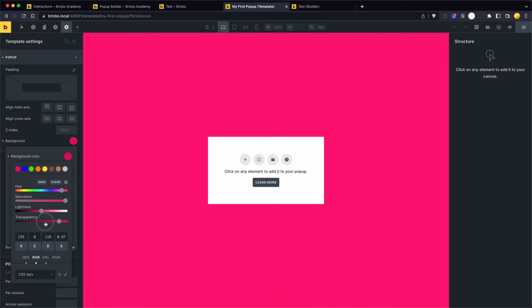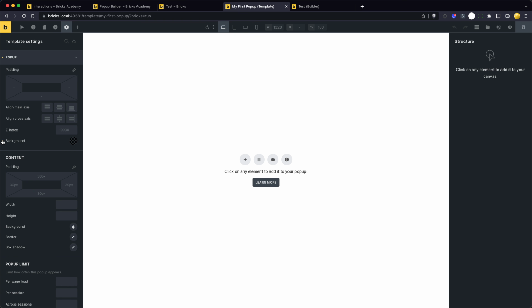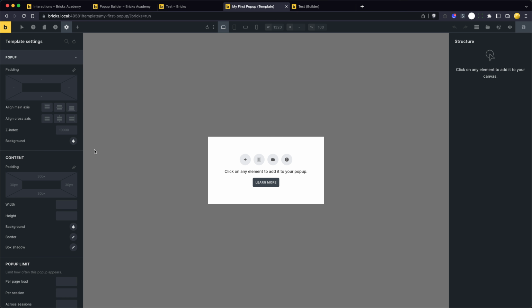Or if you want to make it transparent so it doesn't have any background color, you can just reduce the alpha level here to 0, and then it's going to be fully transparent, right? But let's just clear this. I want to stick with the default. The content itself, that's what's in here. Let me actually start to add some content so you can see the default width of the pop-up content.